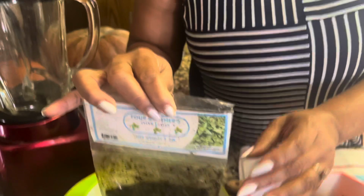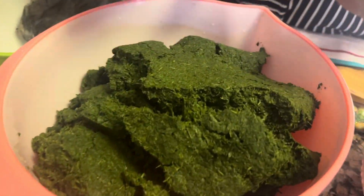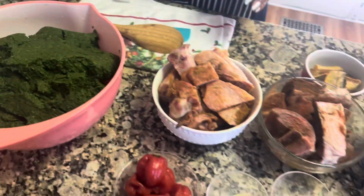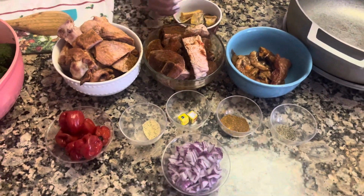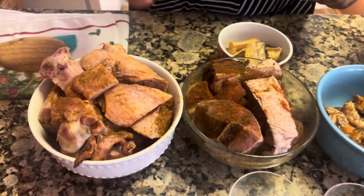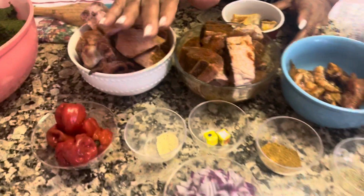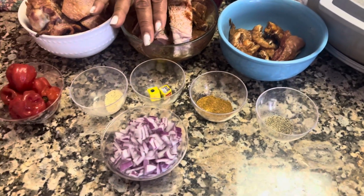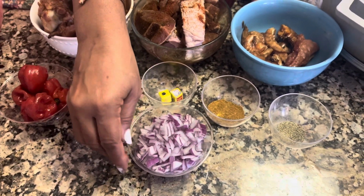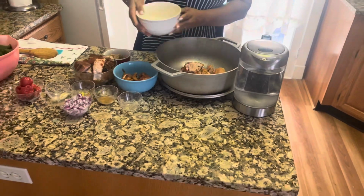fever leaves. So I'm gonna combine it, but before I do that, it's blended, but I wanna refine it a little bit more. So before we do this, I'm gonna show you what I have for this dish today. We have the smoked turkey, the fresh one, dried shrimp, stockfish, peppers, all-purpose seasoning, 2 chicken bouillon cubes, jerk seasoning, black pepper, and a red onion. So what I'm gonna do now, these are all seasoned, the meats are seasoned, so I'm gonna combine them into the pots.